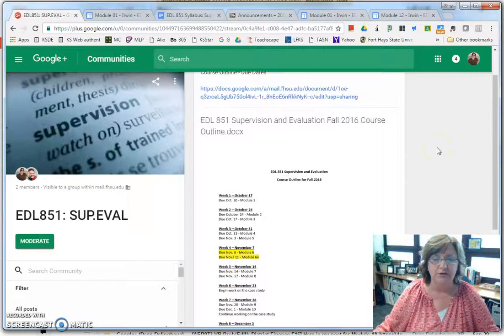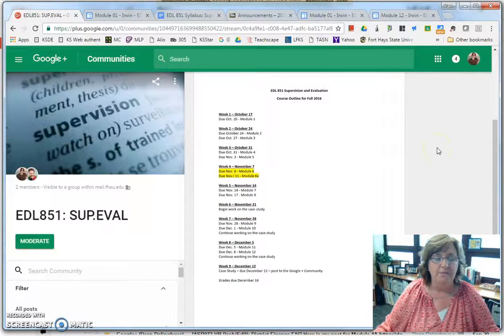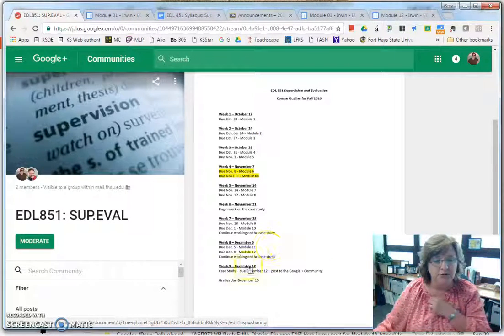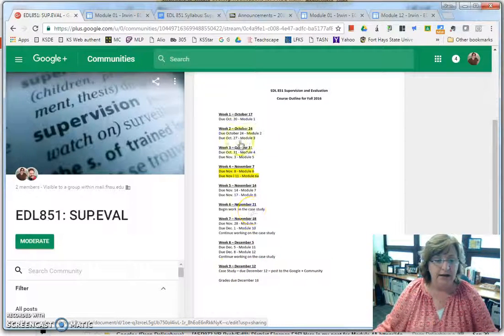I want to draw your attention to the course outline. As I mentioned, I have set up the deadlines here so that you see all 12 modules, including Module 13, which is the case study, in this calendar, so that everything is done by December 12th.